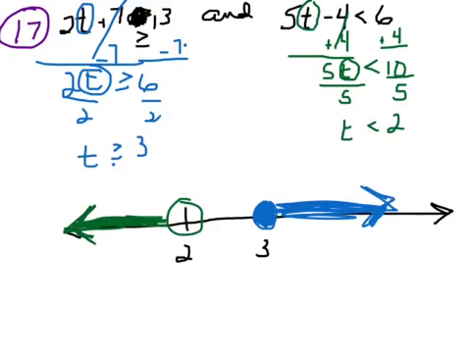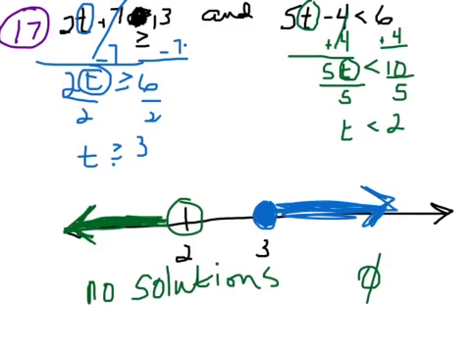And remember, the way I'd know they overlapped is if I saw both colors in a certain area of the number line. So there are no solutions here, and how we write that normally, and how you're going to see your book give the answer, you can write no solutions, but this means no solutions. This means the empty set. It means if you were to write a set of your solutions, you would have nothing in it because there are no solutions.